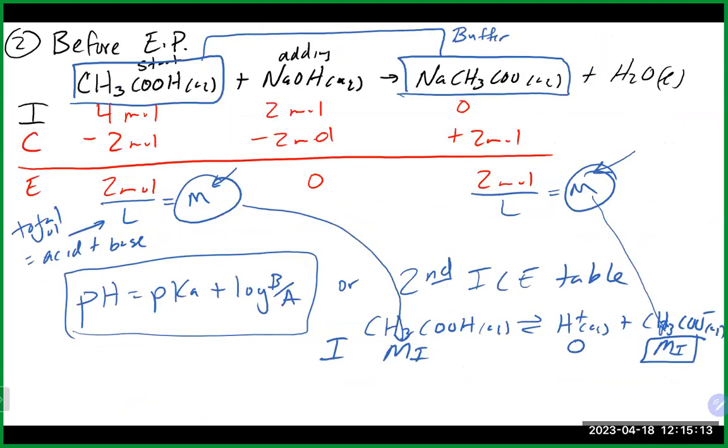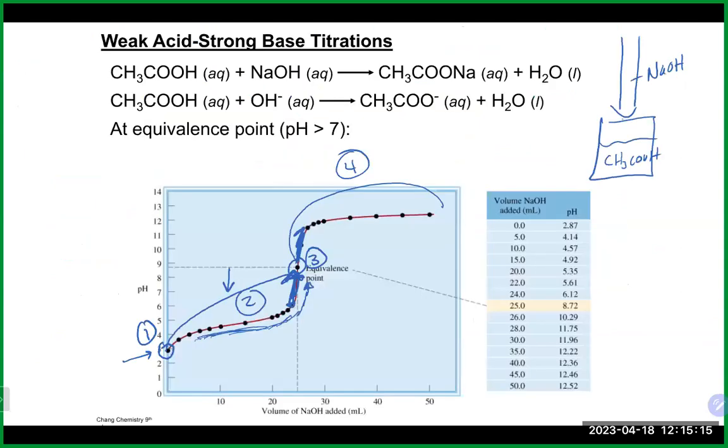And that is what we see if we do look at the curve here at the equivalence point. That looks basic to me right there. And that is what we would expect to happen here rather than our pH of 7 in a strong acid, strong base. By the way, that's also how you could tell, perhaps, that you're doing a weak acid versus a strong acid in a titration with a strong base. If you end up with an equivalence point near 7, it's probably a strong acid. If you end up with an equivalence point that's basic, it's probably a weak acid.